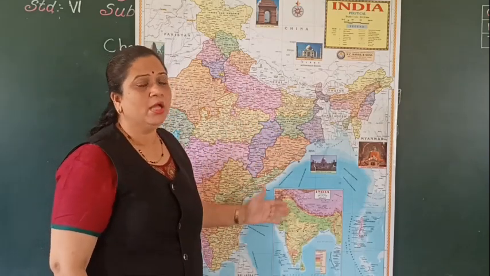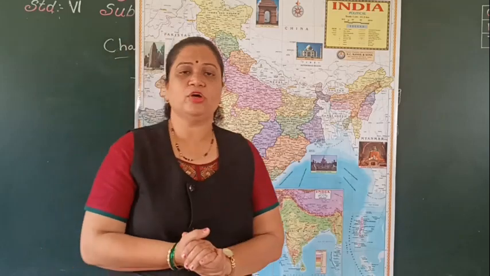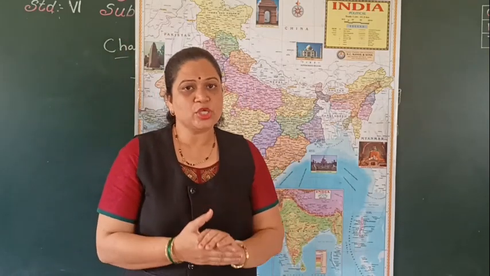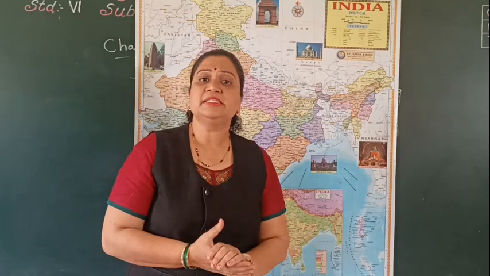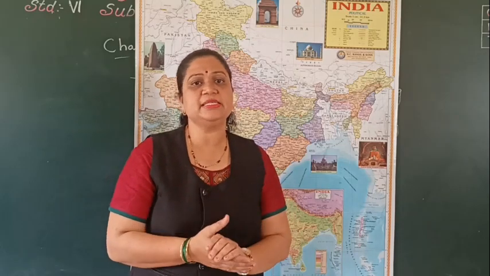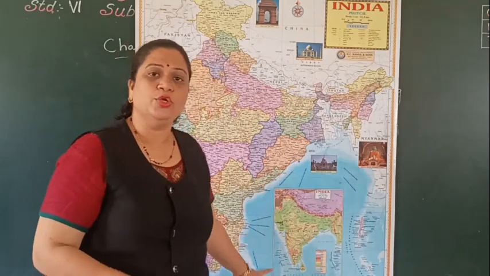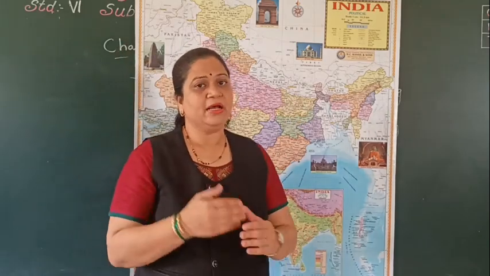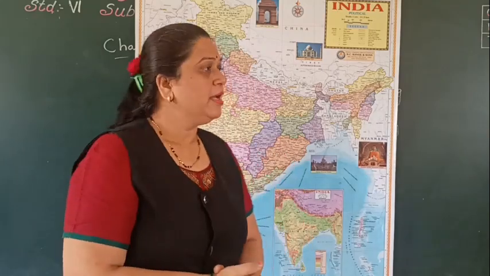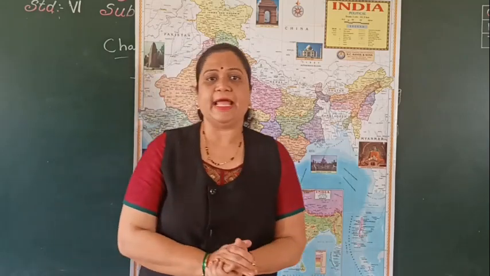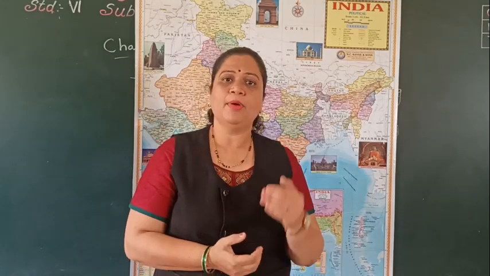In class 5th also children, you have studied about the map, types of map and the signs, symbols and the distances, how the things are represented on the map you have studied in detail. But again we are going to study the same thing. Now children, let us talk about the types of map. We have 3 types of map: physical map, political map and thematic map.